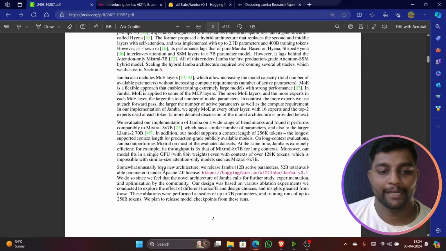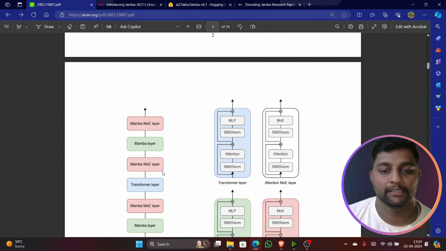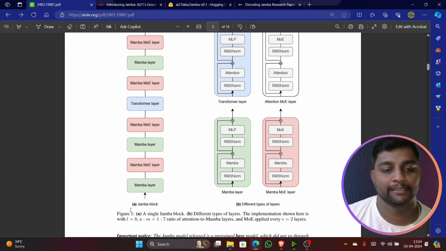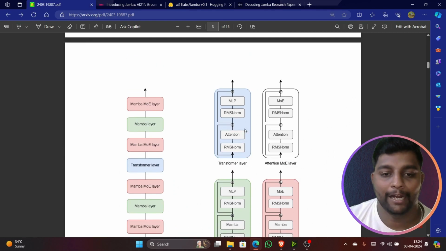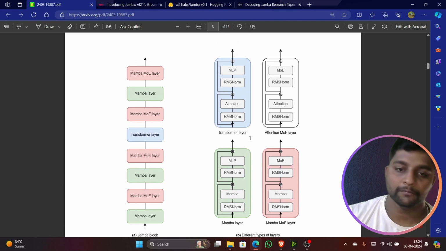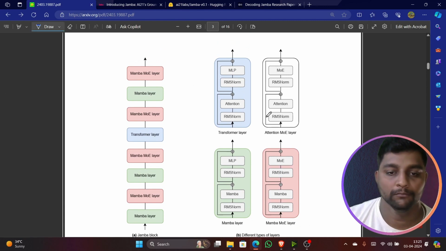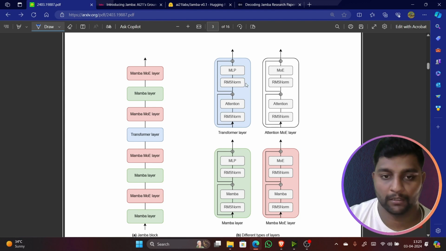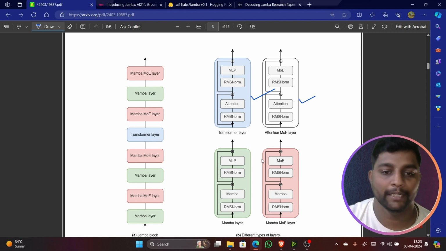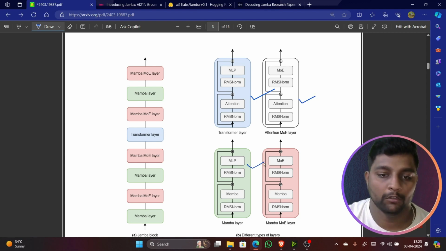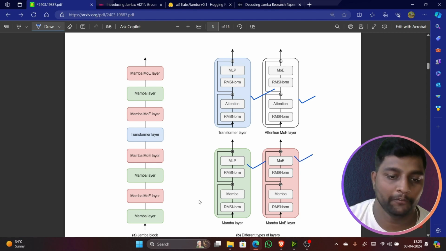And when it comes to their architecture, this is Jamba's architecture. You can see what it consists of. Jamba consists of a transformer layer, an attention MOE layer, a Mamba layer, and even a Mamba MOE layer. Now if you see here, this is the normal architecture.